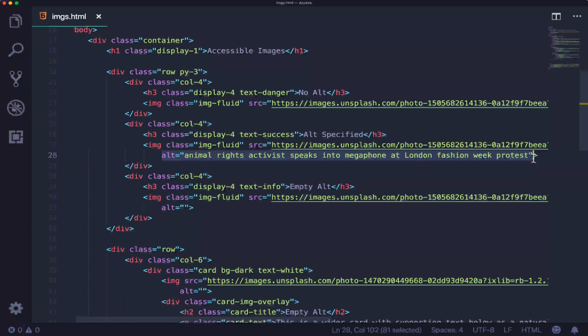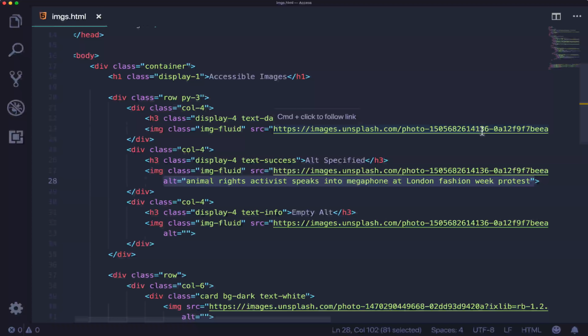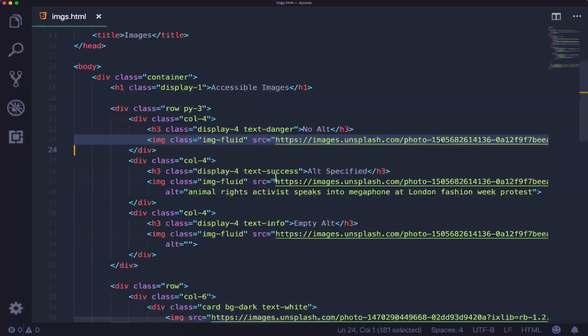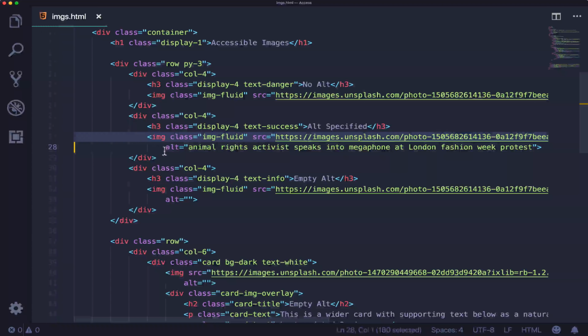I always tell students when I'm teaching HTML that the alt attribute's important, but I never took the time to actually understand what it's like when there is an alt attribute and when there's not. And I was kind of surprised, to be honest, how serious the difference is. This first one has no alt attribute at all. The second one is identical, except it has an alt attribute that describes the image. And the third one has an alt attribute, but it's empty. And that's very different than having no alt attribute at all.